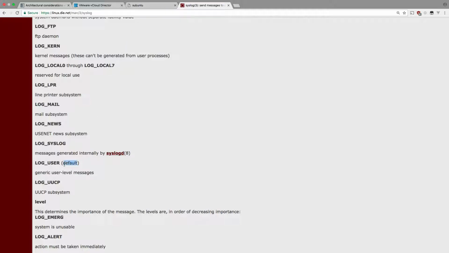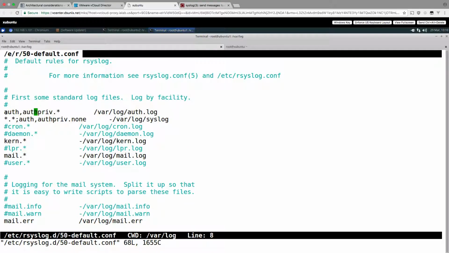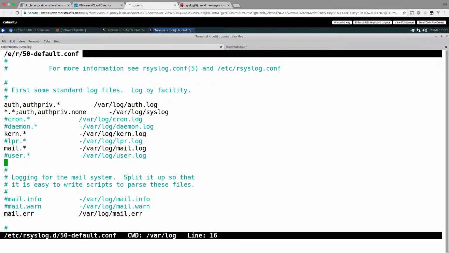And right there you can see that's the default, so if you don't specify anything, it would just come up as user. But as syslog receives those messages, it would say any of those class of auth messages are going to be redirected to specifically auth.log, and so on and so forth. And like all mail messages are going to go to the mail log, all kernel messages are going to go to the kernel log.